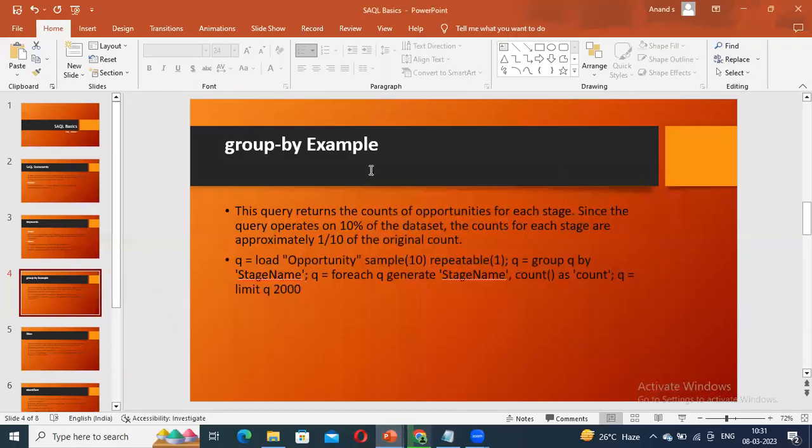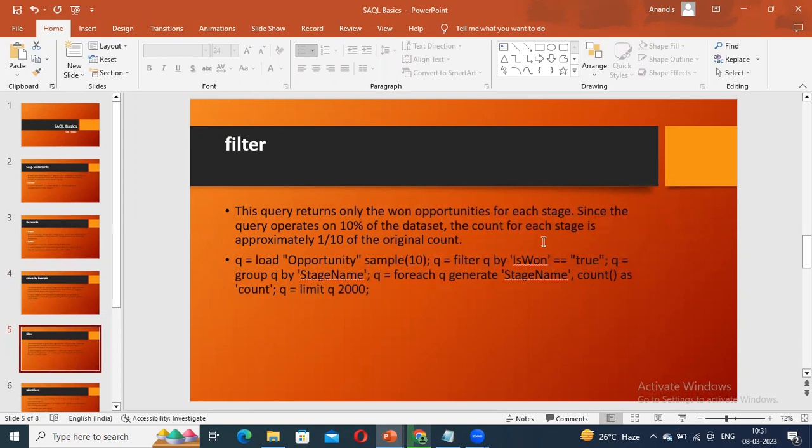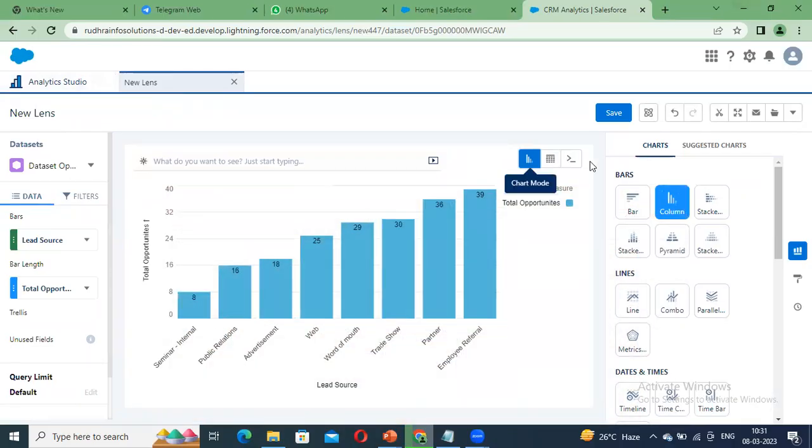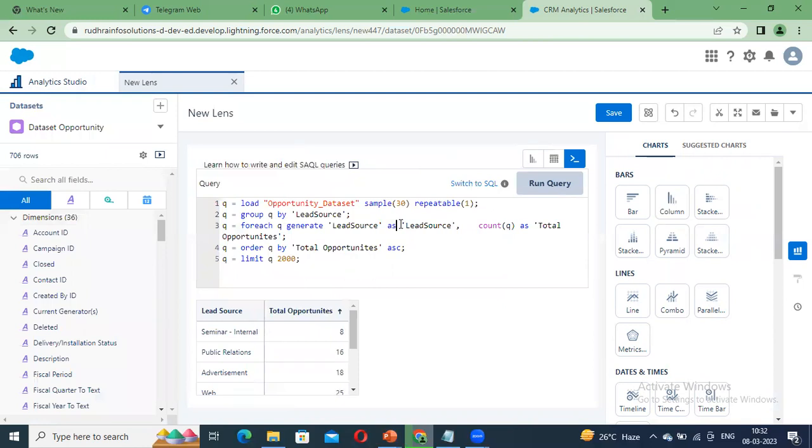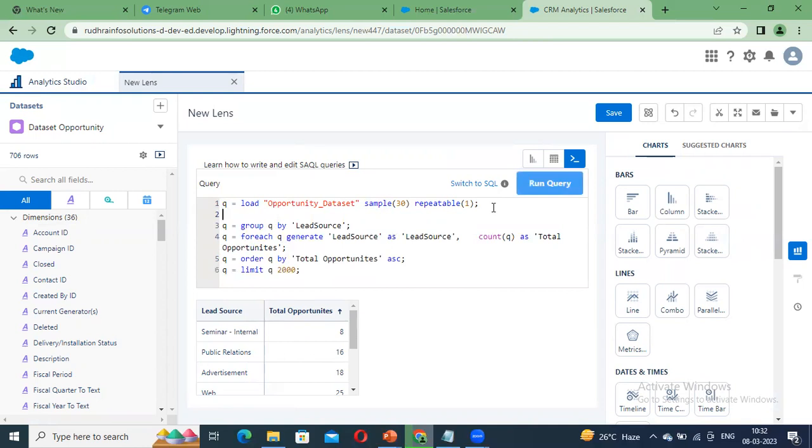This is how we can use the group by function. And now filter. Suppose you want to filter any values from your data set, then you need to add a filter condition. Where you want to filter depends on you. We can filter at the beginning or we can filter at the end, depending on where we want to filter. If we need some records till the end and we need to do some calculation and finally we want to filter, that is also possible.